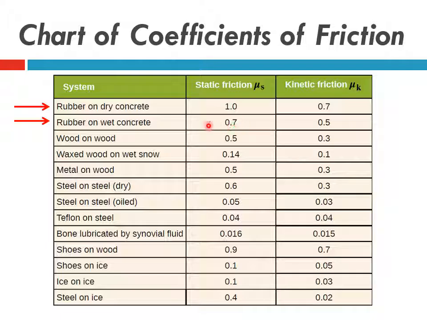Now if you see with wet concrete, the coefficient of static friction goes down by about 30%. And then if you're sliding on wet concrete, it goes down even more. You have half as much friction as you would have if you were driving with static friction on a dry amount of concrete.